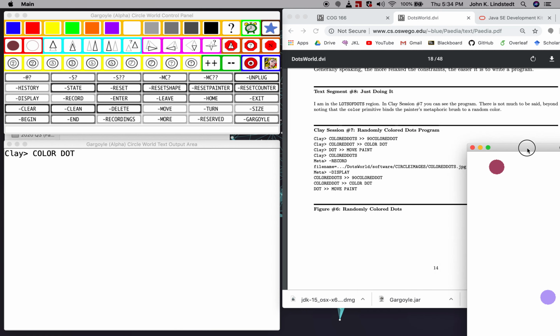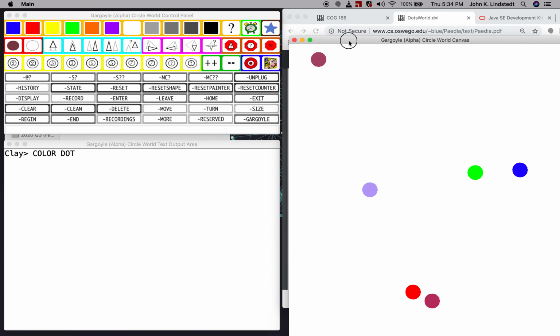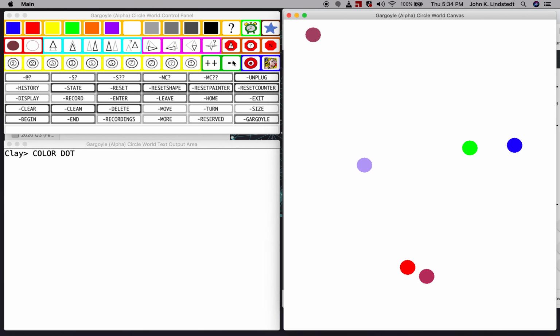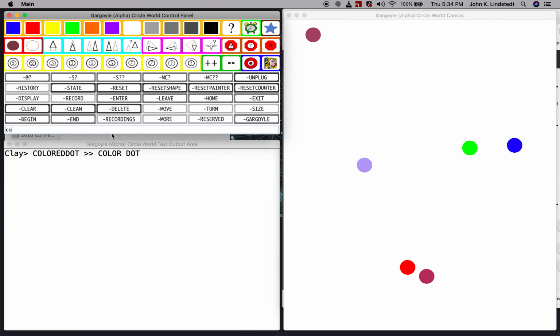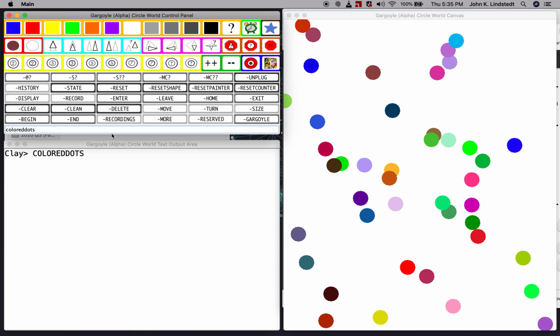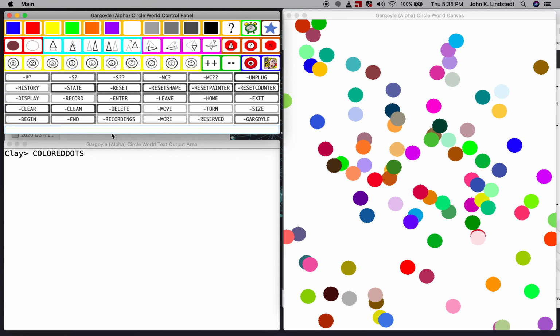So now we have, actually I think we've defined everything we need to make sure that colored dots works, because dot is still defined in this region. So colored dots, make sure you get your 2 Ds. Oh, it broke. What did I do? I didn't define colored dot. Colored dot is going to be color and then dot. There we go. I can't spell colored dots. There it is.